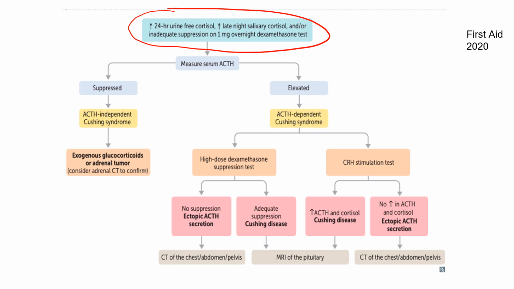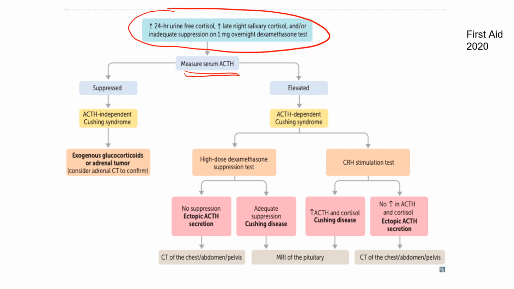And then the next most important step would be to measure the serum ACTH, because that can lead you down a pathway that will help you determine the etiology and how you're going to work it up. If the serum ACTH is low, that tells you that you have a high level of cortisol or glucocorticoids independent of the normal function of the adrenal glands. ACTH isn't stimulating the adrenal glands to produce cortisol or glucocorticoids, yet there are high levels of them.